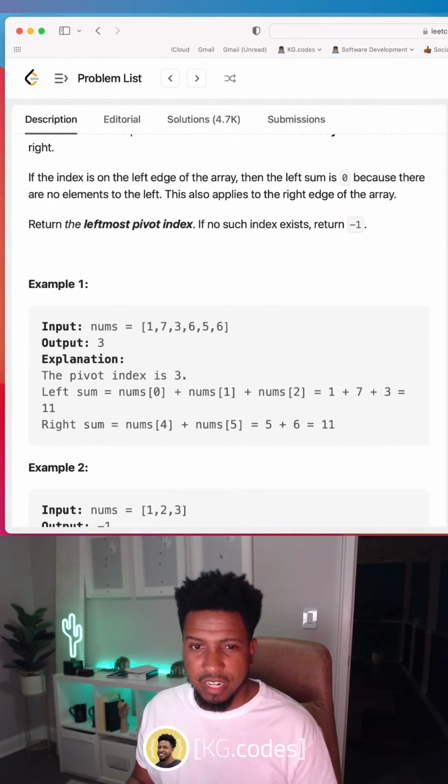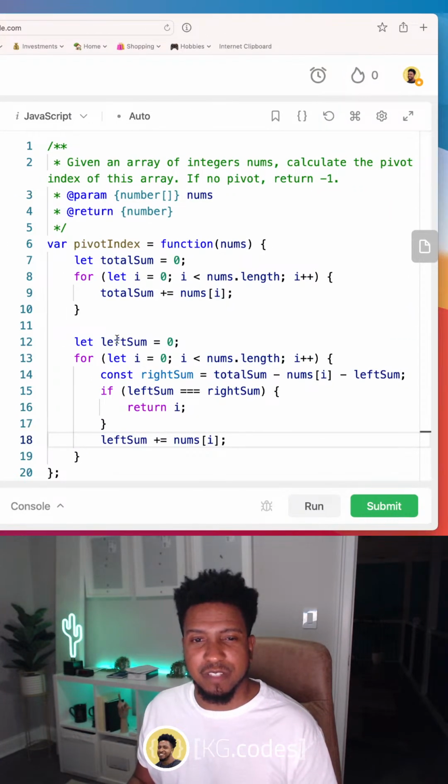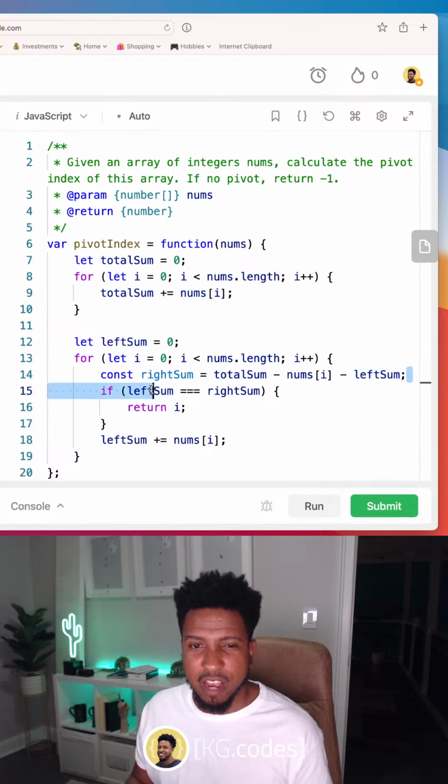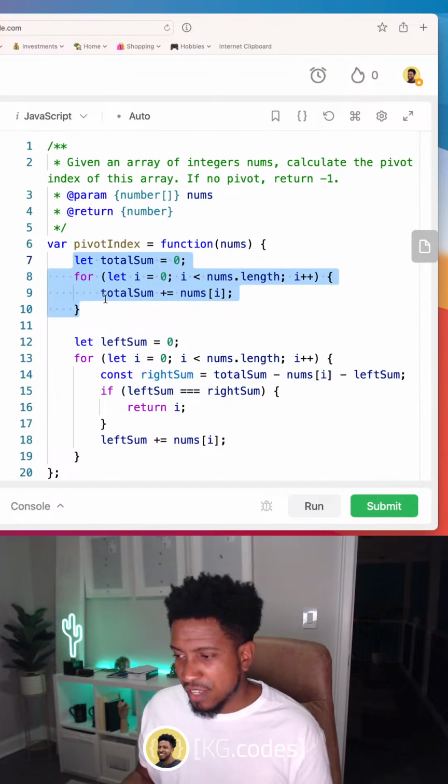So to explain that, as I'm looping through this, when I get to 7, I'm going to add 1 to my left sum, and I'm going to use my formula to calculate my right sum, and then I'm going to compare, does 1 equal 3 plus 6 plus 5 plus 6? Obviously it doesn't, but that's basically what my algorithm is doing. It's comparing my right sum to my left sum. It's keeping a running tally of my left sum, and it's recalculating my right sum on every interval based on the total sum that I pre-calculated earlier. I hope that makes sense.